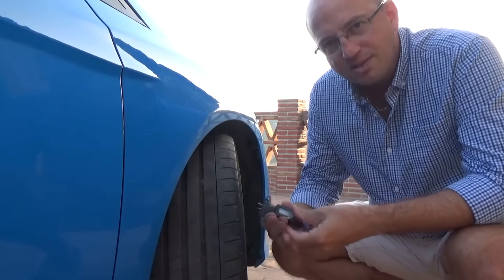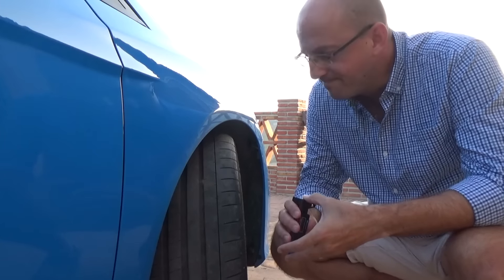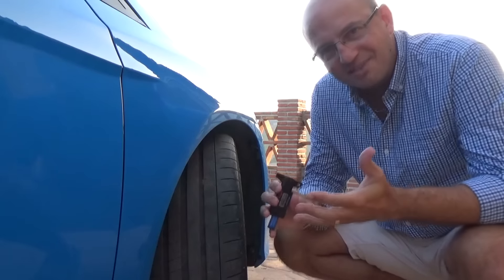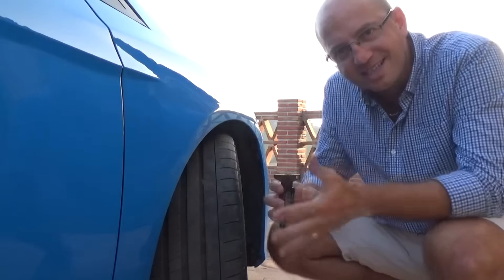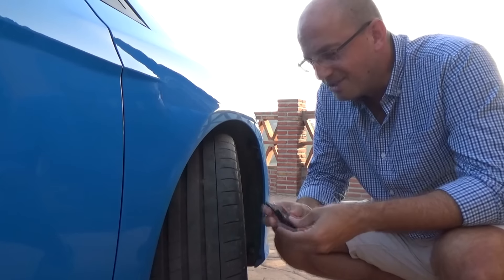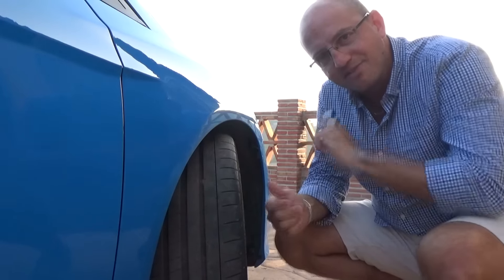I was curious, because obviously this being a four-wheel drive car, I wondered how the tyre wear was going front to rear. I have a tendency on roundabouts, for example, to always do a bit of oversteer — try and push the back out, so the back end is often sliding around. So I thought it would be interesting to see how much tyre wear is at the back compared to the front.